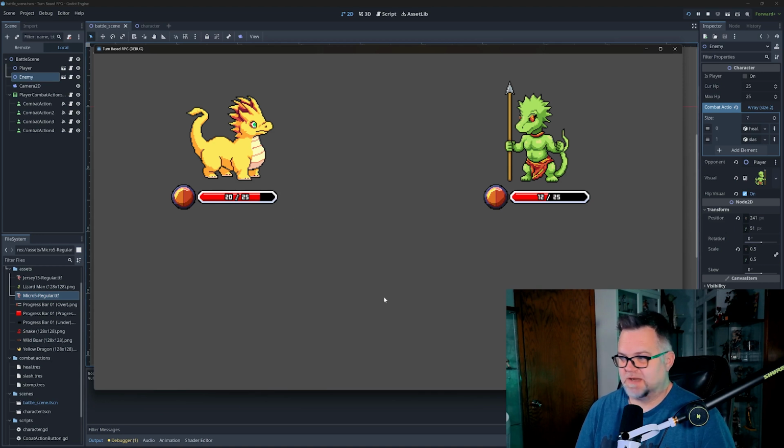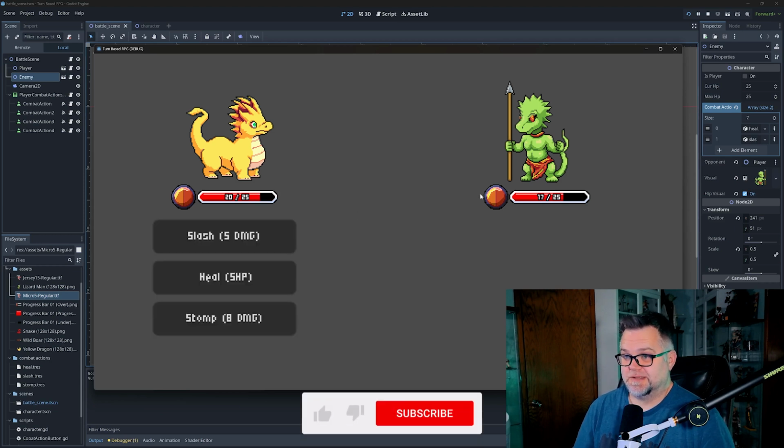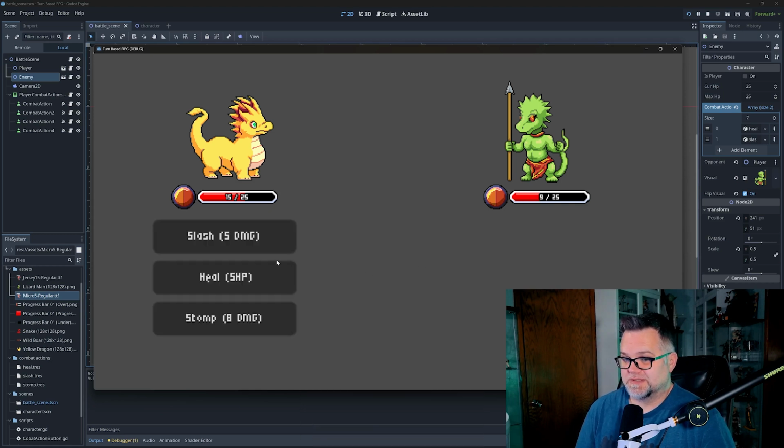So I can stomp on him, and he'll heal. There's a random chance that he'll heal, I think it's a little bit more as he gets lower in health. I can heal, and he's just going to keep attacking me. He only has the slash attack though, so it's pretty much impossible to lose or anything. There's no challenge to this, but that's how it works.